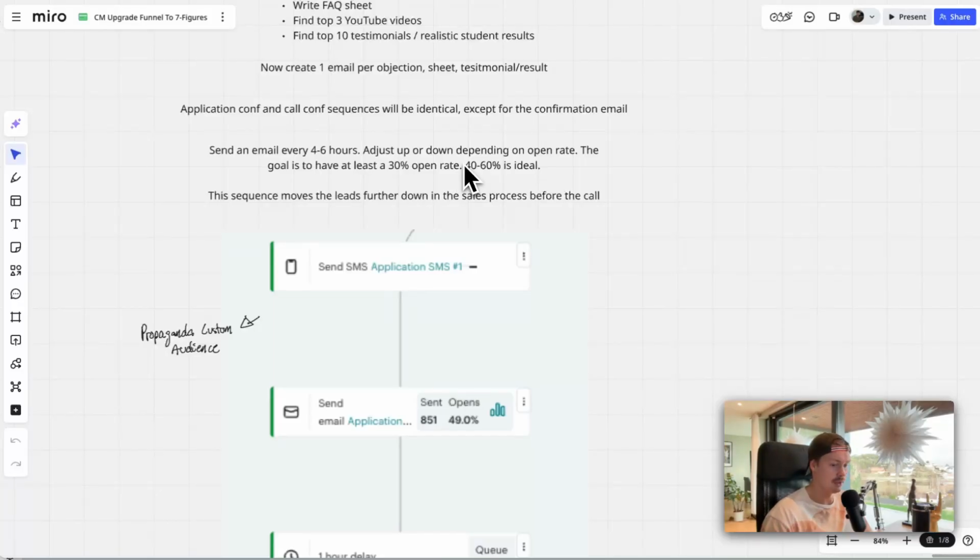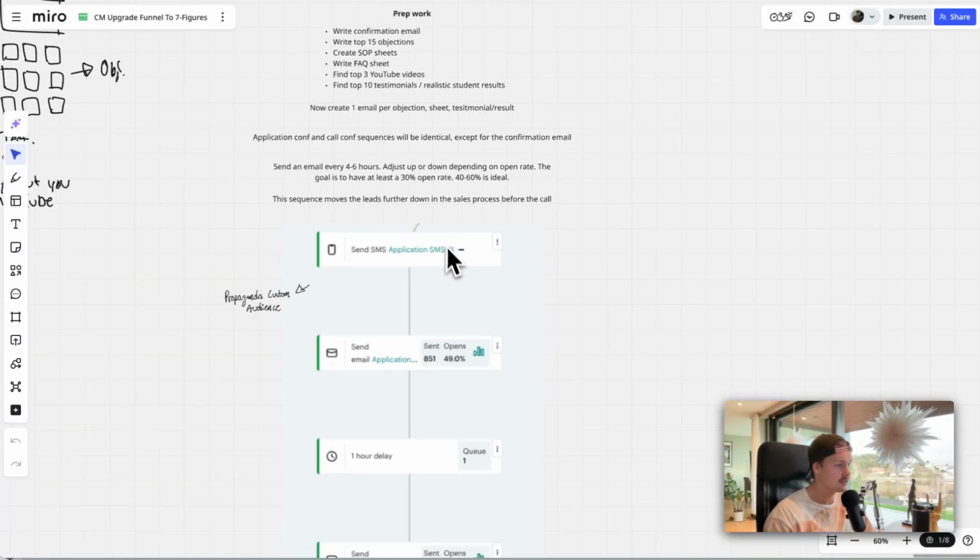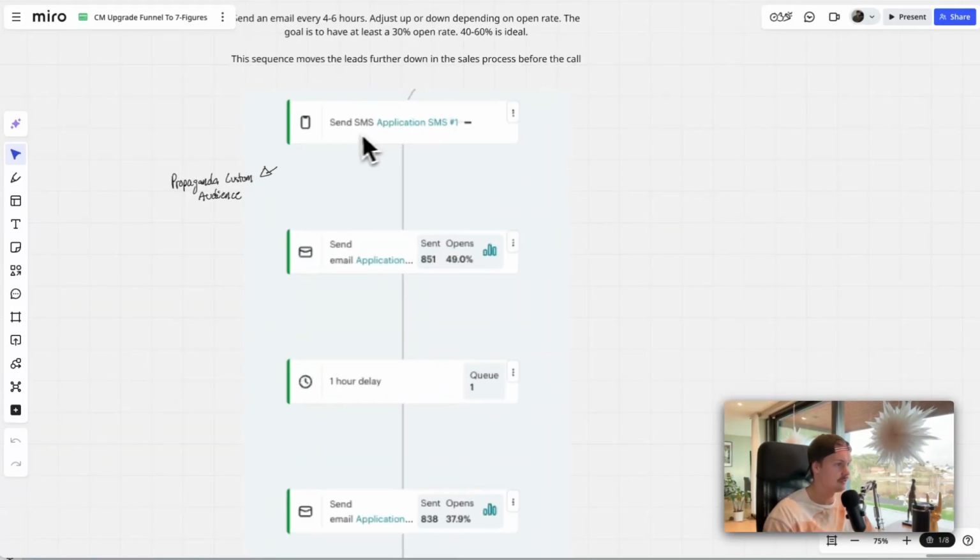Because the thing is, when people book a call with you, when they're interested in what you have to sell, they already know the price because you mentioned it in the VSL, most likely. They want to learn more about your product. They want to see proof. They want to get all their objections handled before they even show up. They're actually very interested. They're very warm, and you can get away with sending all these emails. If you send all these emails to simple opt-ins in your email list, they would just unsubscribe and be pissed off, okay?